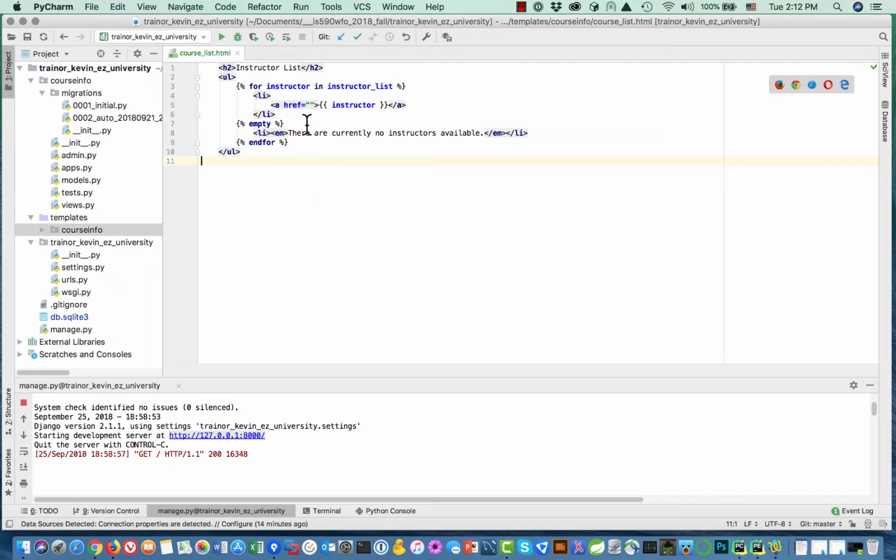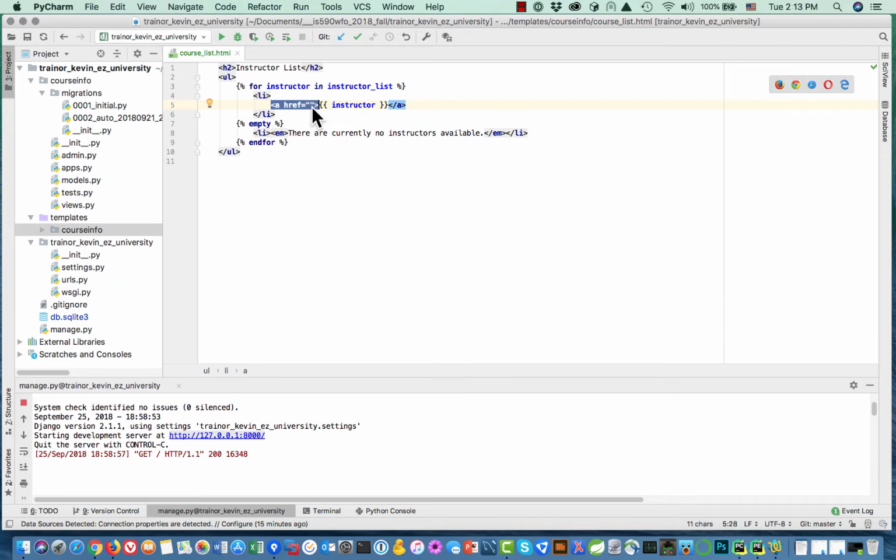Okay, so within the LI we have the beginning of the A element, sometimes called the anchor element, and we have a blank URL for the href. And why do we do that?